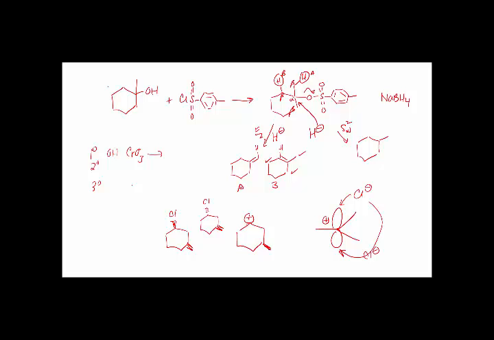And then the confirmatory test of that is to take an alcohol and react it with HCl. The zinc chloride is just there as a catalyst to make the reaction go. So zinc chloride plus HCl plus a tertiary alcohol, immediate reaction, 2 layers. Secondary 10 minutes, primary never, unless you heat it, right? So that's where the zinc chloride came from.